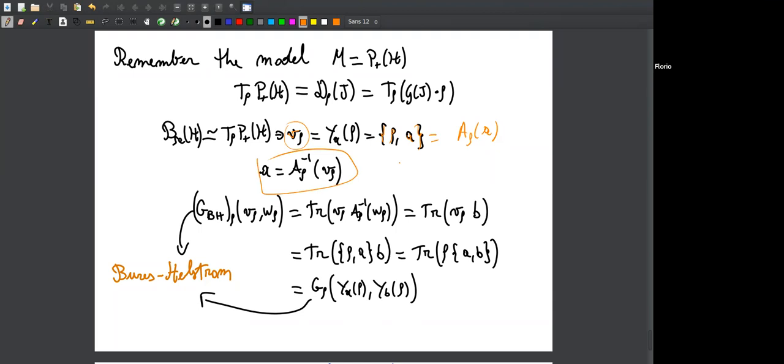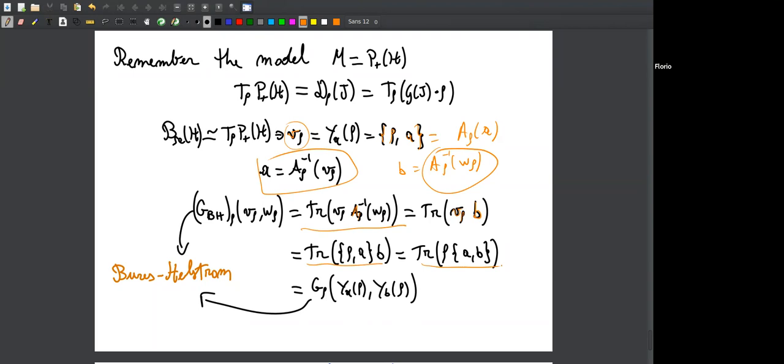And then we are done, because we remember how the Bures-Helstrom metric tensor is defined. It's this expression. As I told you, this follows from other considerations; people found it when dealing with quantum metrology. And it has to do with the so-called symmetric logarithmic derivative, which is another way to write basically this inverse operator. So instead of this A rho to the minus one of W of rho, we get just B. And then since we remember that V of rho can be written as the anticommutator of rho with A, we obtain this equality. Then we exploit the cyclicity of the trace.